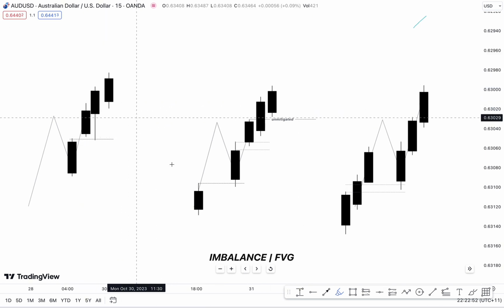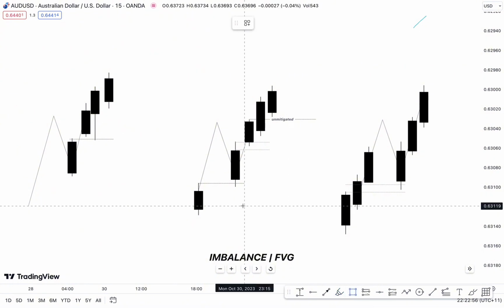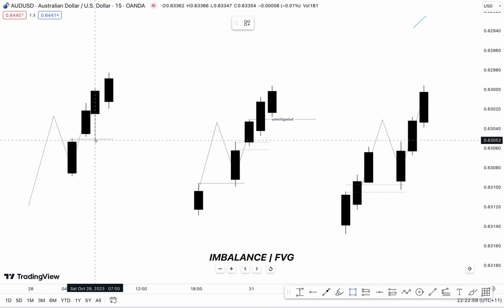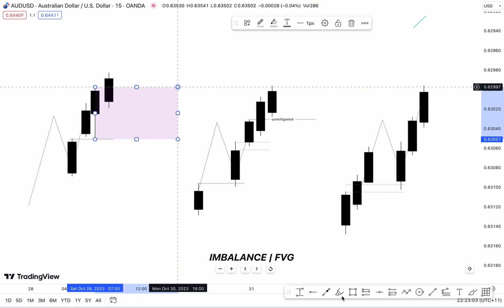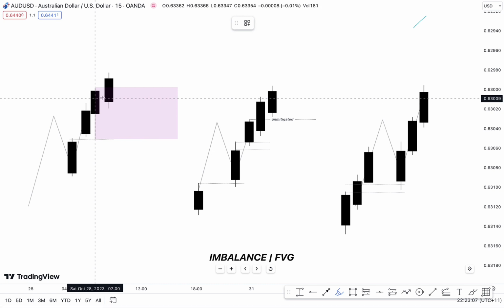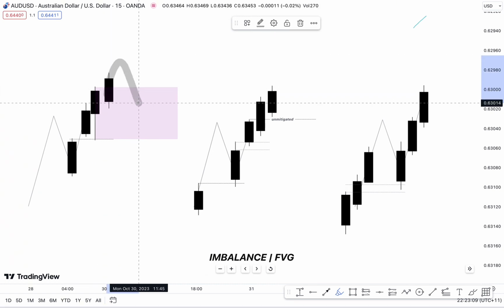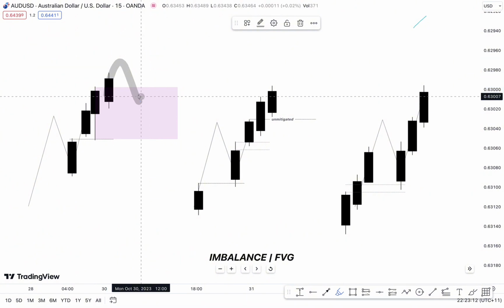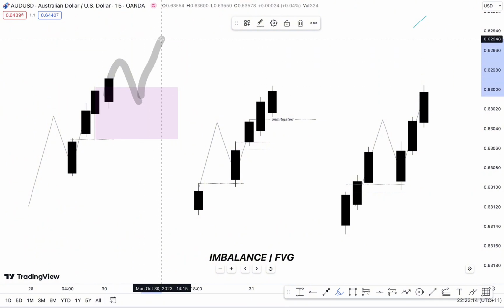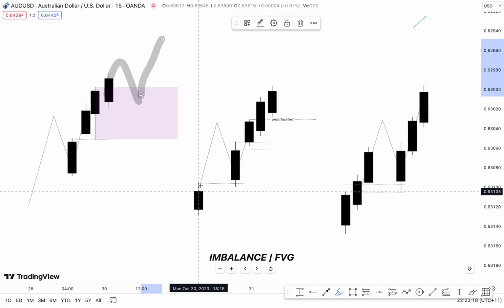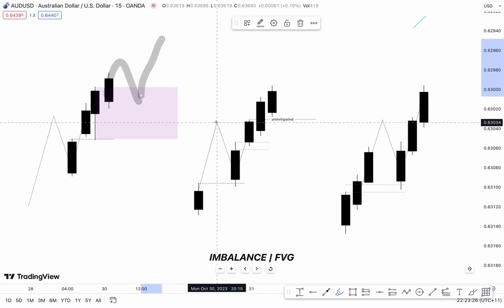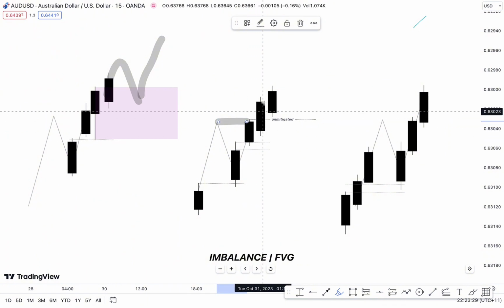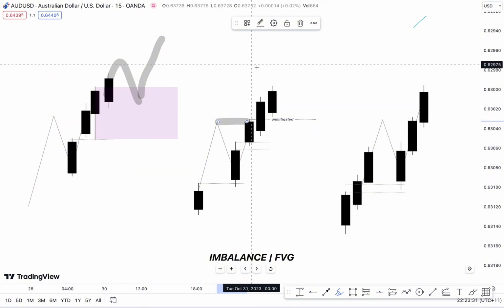So in the future, we want to see price tap into this order block and continue to rally to the upside, right? So in this example, we have this move, this rally to the upside, and then we have this pullback, and we have the break of this level here like this. Price broke above it, and then we have a retest.